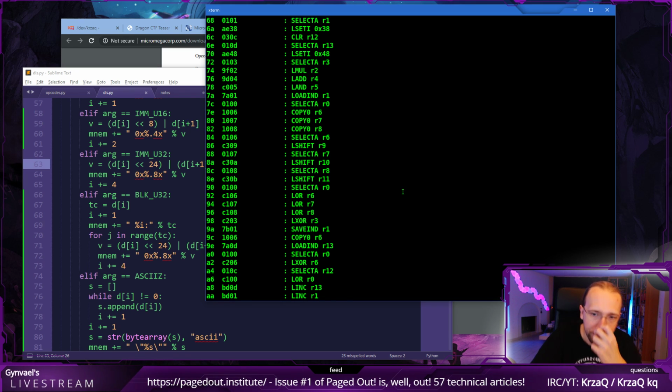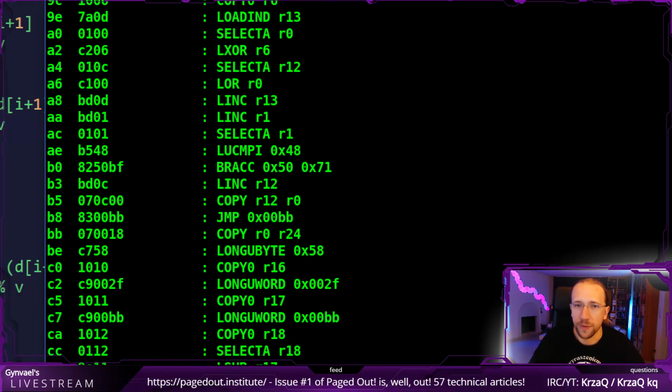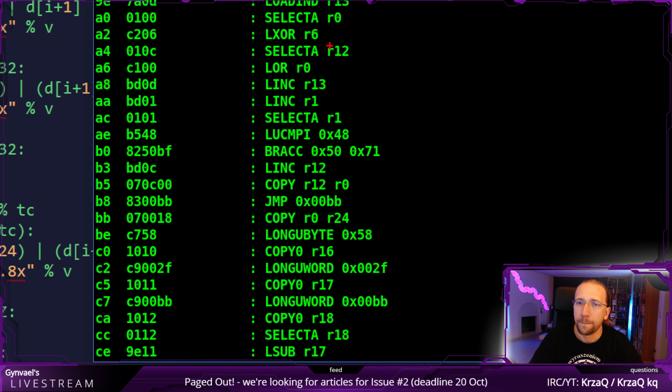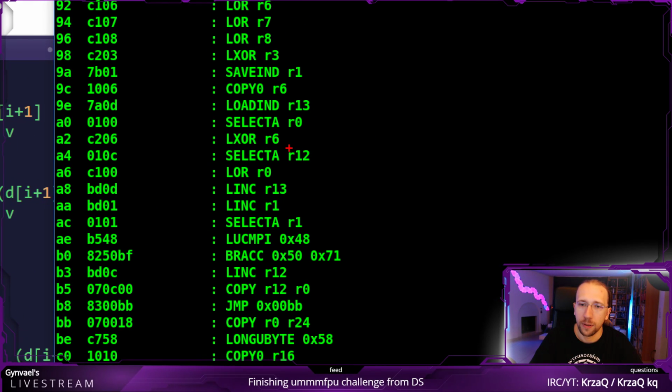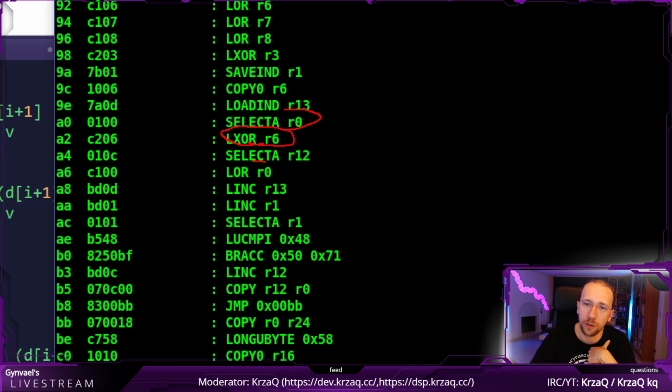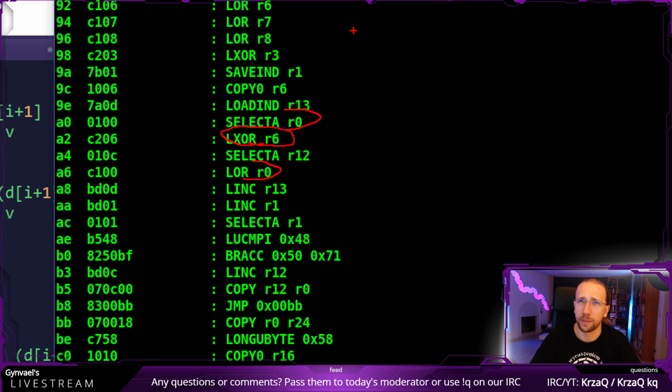And after that's done, what happens next? It ORs it with R0. Oh, R0 is the result of this XOR. And then we OR it. This smells like a constant time check.